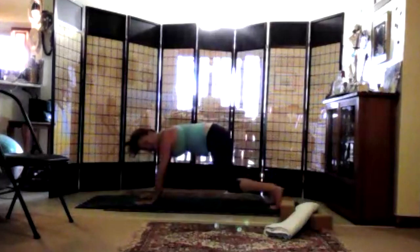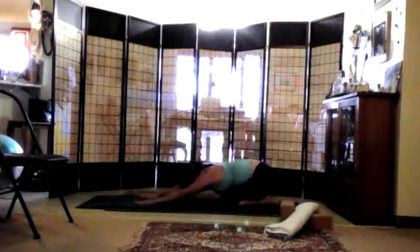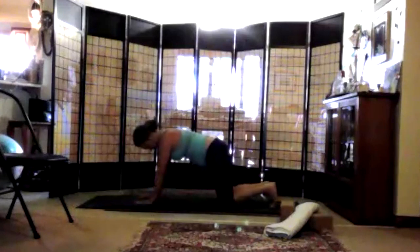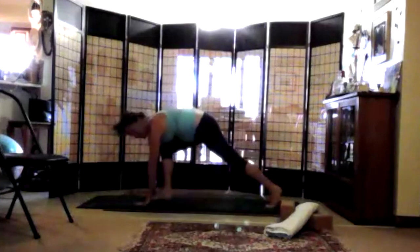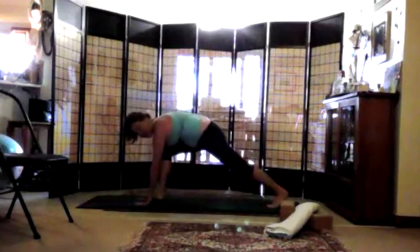And then go back down into big toes together, knees wide. Then inhale, coming up, bring the hands forward, tuck the toes under. And if you can, you can come up to your fingertips and bring the right leg forward, or you can use your hand to bring that leg forward. So we've got a little bit of a lunge here.